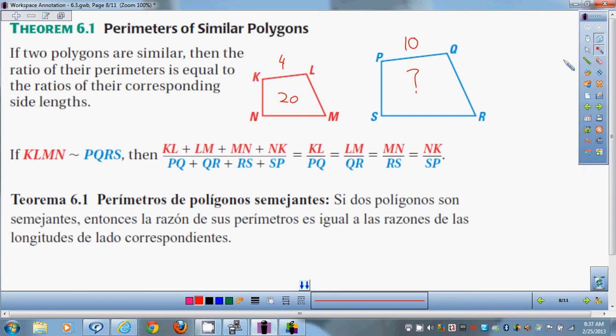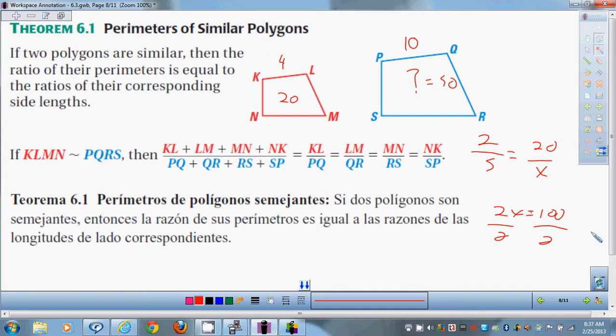Now, if they only give you one set of pieces and the perimeter, don't bother finding the rest of the pieces. The same scale factor is in place. So 2 over 5 equals 20 over x. That'd be 2x equals 100. And what is my perimeter going to be? 50 when you divide by 2. Very good. That's how this can help you. And yes, I'm going to ask you for the perimeter on all the next few examples. Questions?